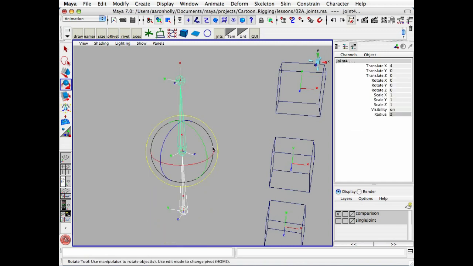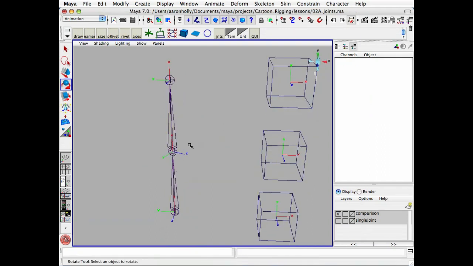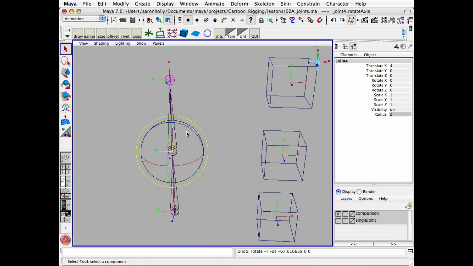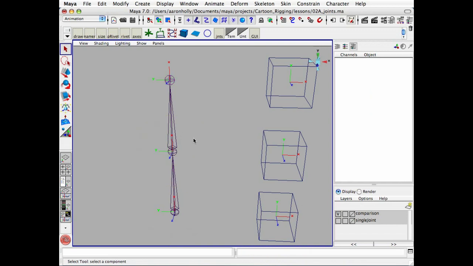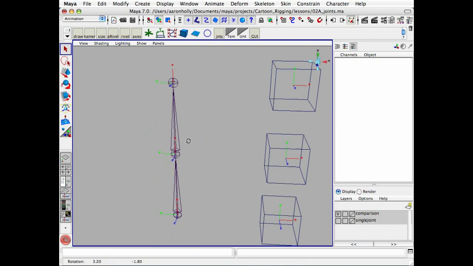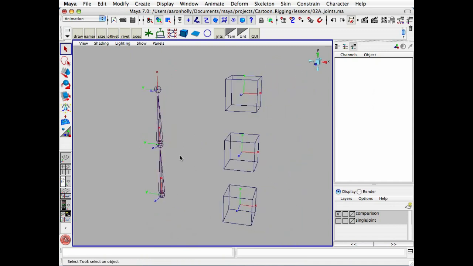Return to object mode, let's select it, let's rotate it on Y, and here you can see we're getting a totally unpredictable rotation. So by making sure that your local rotation axes are all aligned properly to give you the rotation that an animator will be expecting, that's one thing that will help ease the animation process as well as control the deformations and motion of your character's hierarchy.